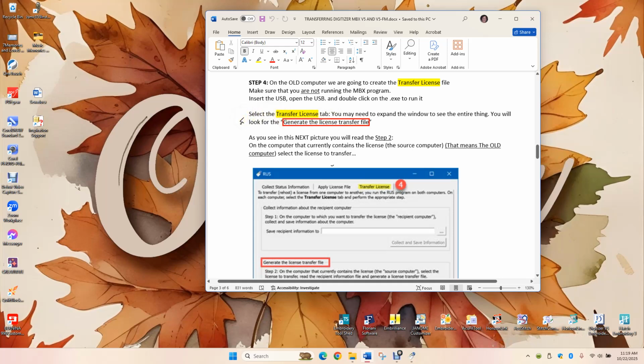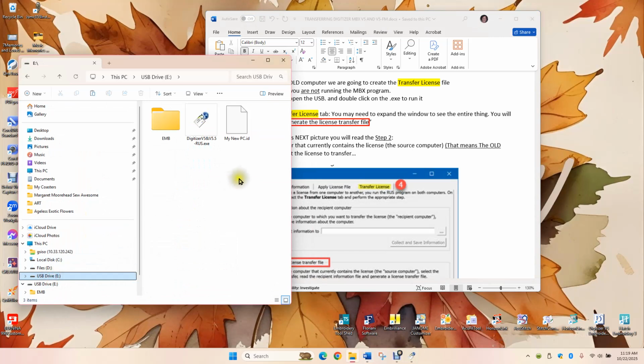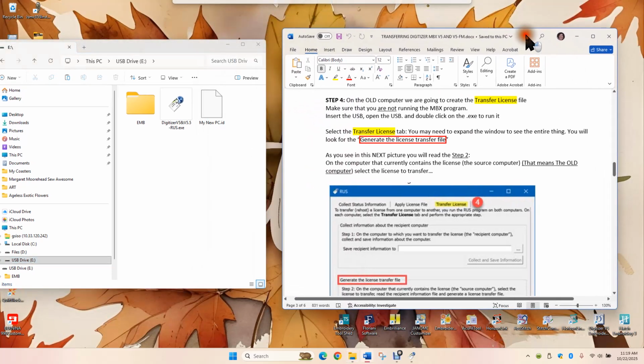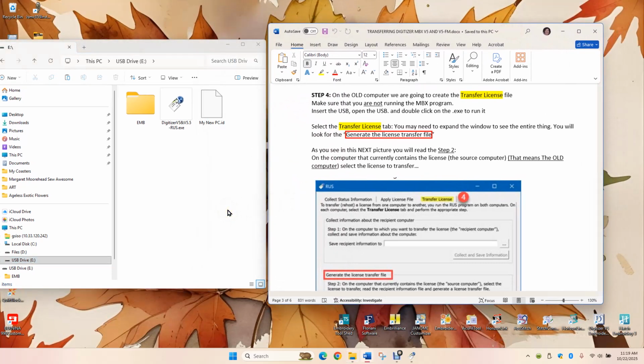You know what? Let's see if by some chance it's going to let me do that on that USB. I don't really care if I ruin this process on my own. I just want to see what it'll allow me to do and what it won't allow me to do. So if I had this on here and I wanted to try this, let's see if it's going to let me transfer it. Double click on the executable again to run it.